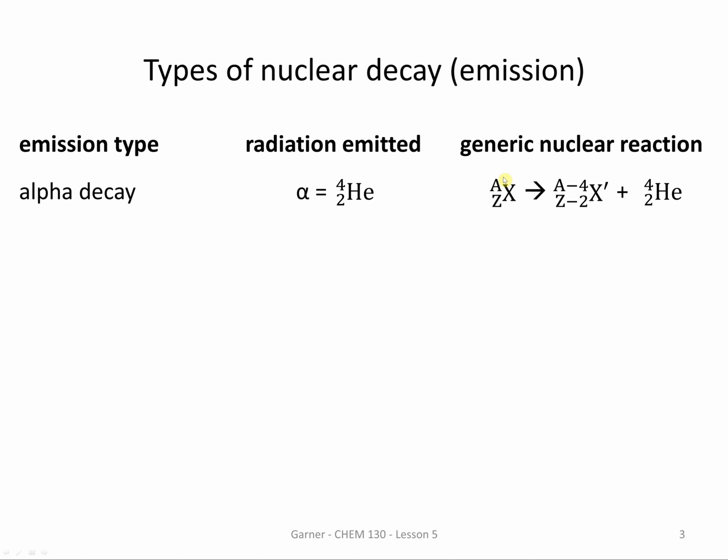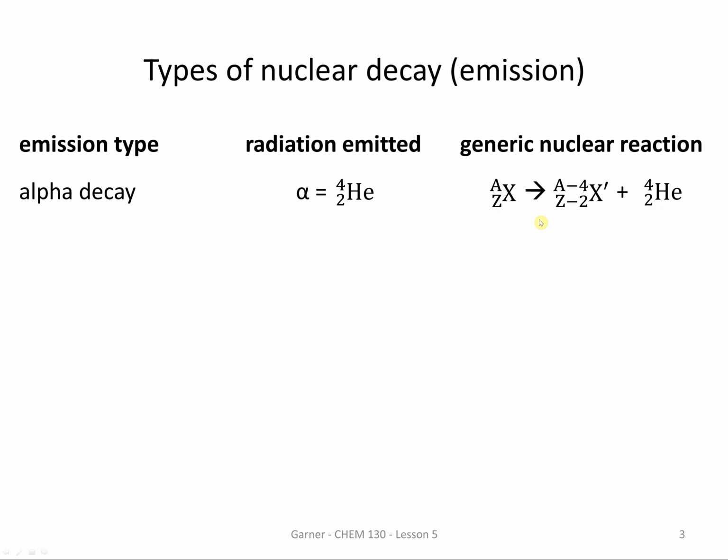If I look at the mass numbers on both sides of the equation, I can see that in both cases they add up to the same value of A, whatever that value might be. So A on this side, and then A minus 4 plus 4. If I sum those together, I also get A on the right side as well. Same thing's true for the atomic numbers. I have a total of Z on the left side, since it's just this one species. On the right side, I have two species, so I can add together their atomic numbers, Z minus 2 plus 2, and again that adds up to a value of Z, whatever that value might be.